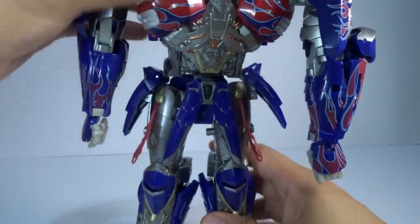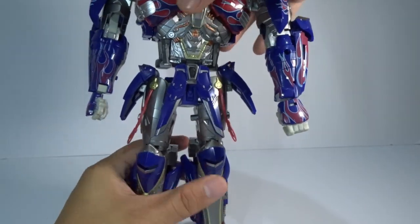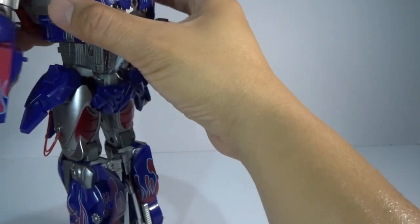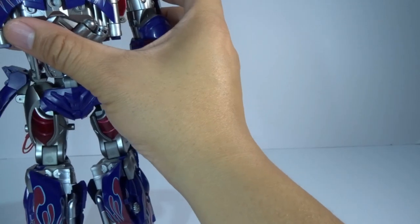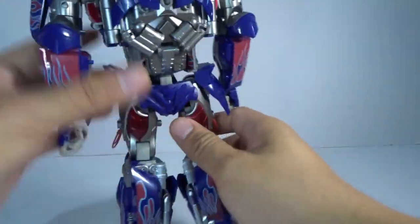So at the back, tingnan natin. Alright. Oops. Ito nagbukas si... Ayun. Natanggal to. So, I have to bring it back there sa tab na yun. Okay. Anyways. Sa back part niya.